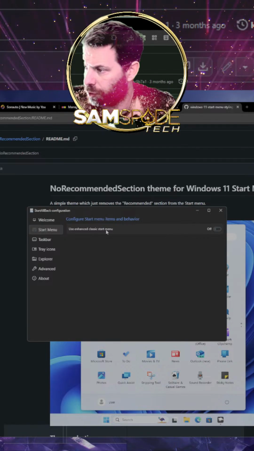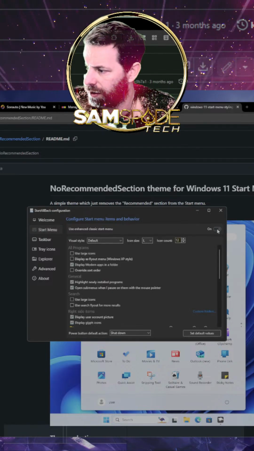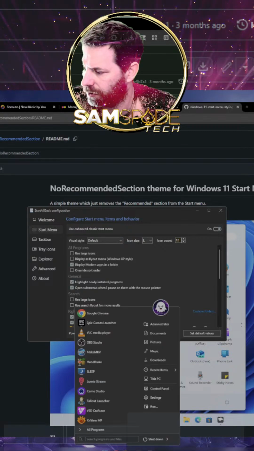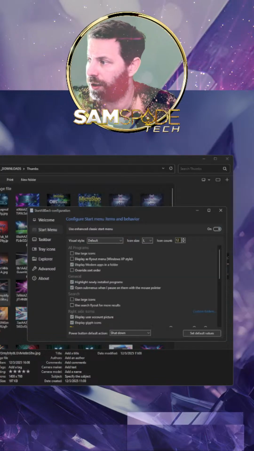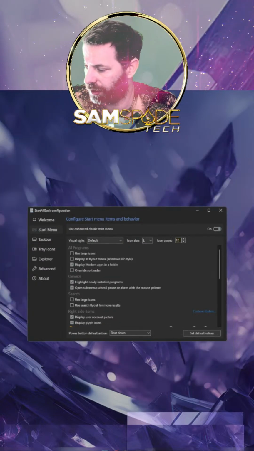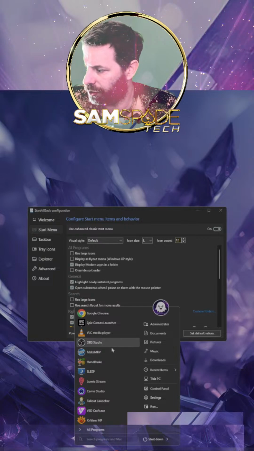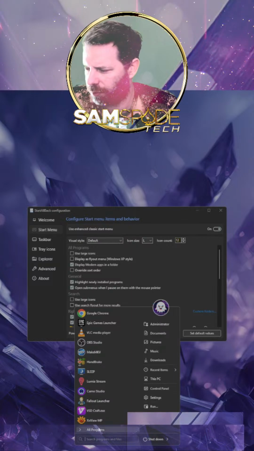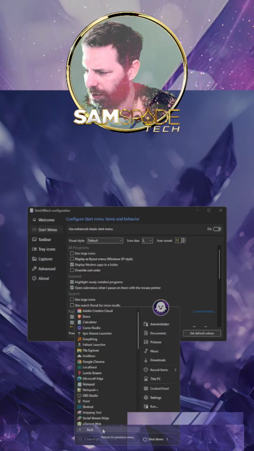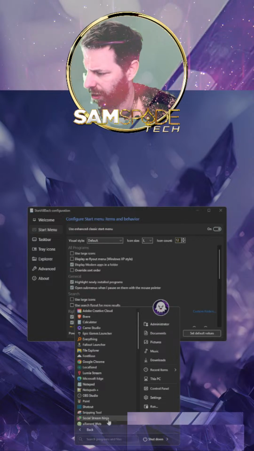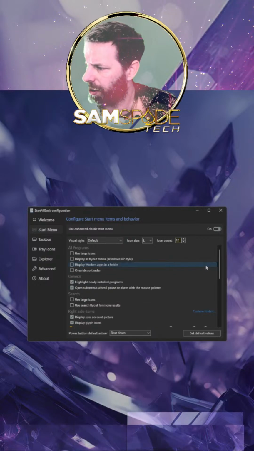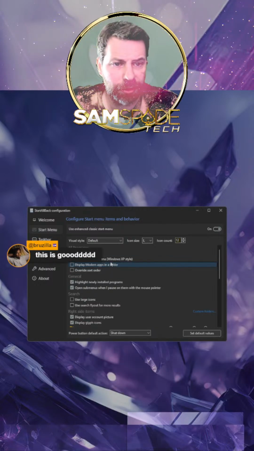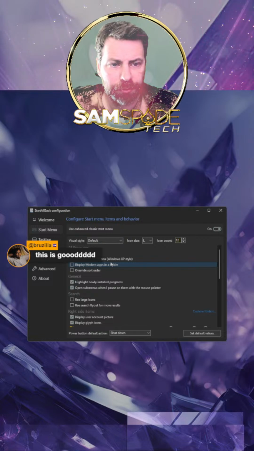So if you want to use Start All Back, this actually has it built in, and you can go back to the classic. This is another program that comes built into Ghost Spectre. And you can go with the classic start menu. I forget which one this is probably from, either Windows XP or Windows 10, something like that. Not Windows 10, Windows 10 looks different than this. But you can change it, use all sorts of different stuff.